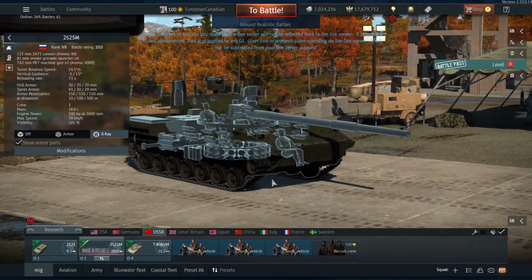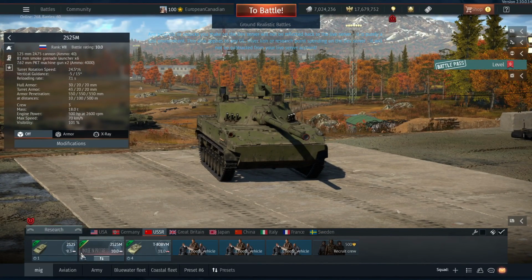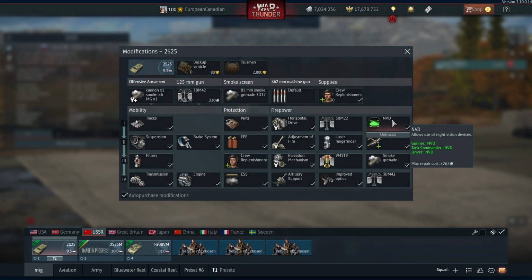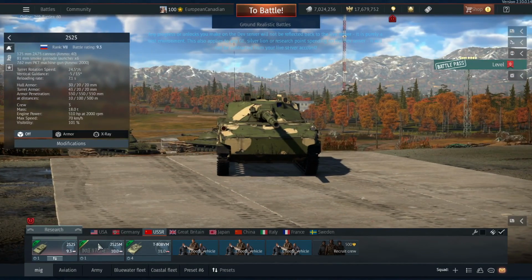The other major upgrade is the optics that you find on the M. One of the problems with the 2S25 when it was first added was it only got access to NVDs, which I feel could have put a decent amount of people off. So it had good rounds, and also they lowered its reload at some point, so it actually is the more standard reload for a 125mm.